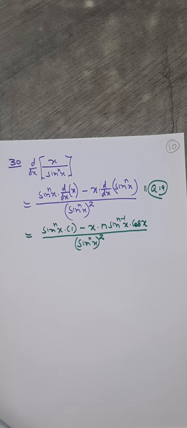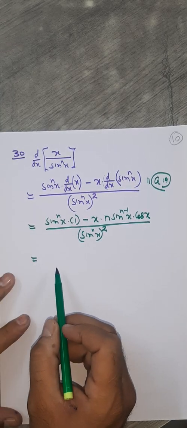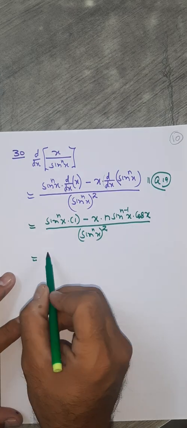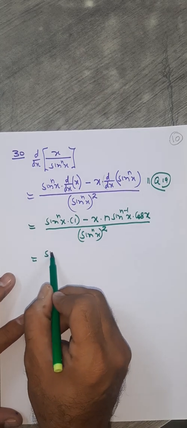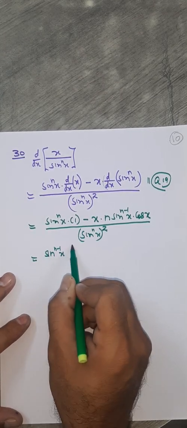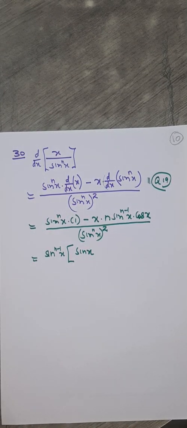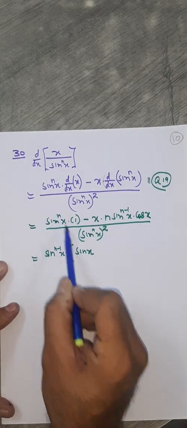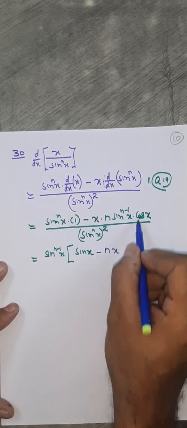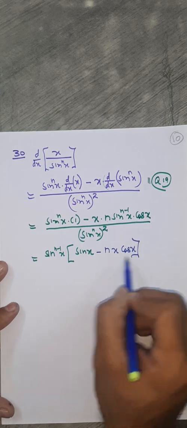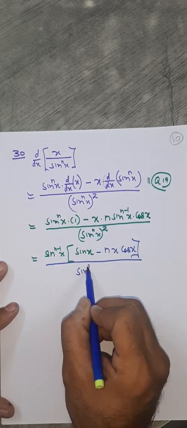Now, is there anything common in the numerator? What's common? Yes, you can find sine raised to n minus 1 x. Remember here, differentiation is over. We are just simplifying. Sine raised to n minus 1 x you will find common. So here you are left with sine x. I've taken n minus 1 power, so you are left with 1 power, minus this n as it is, x as it is, cos x as it is, upon, over here, power of the power gets multiplied. This is how much? Sine raised to 2n power.